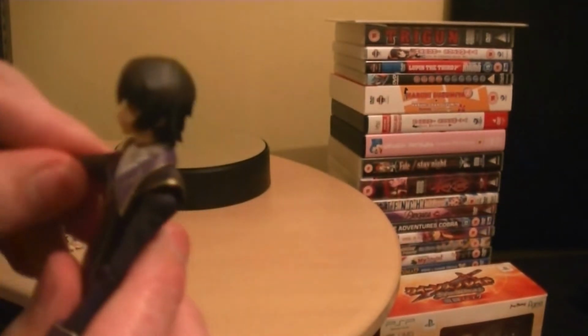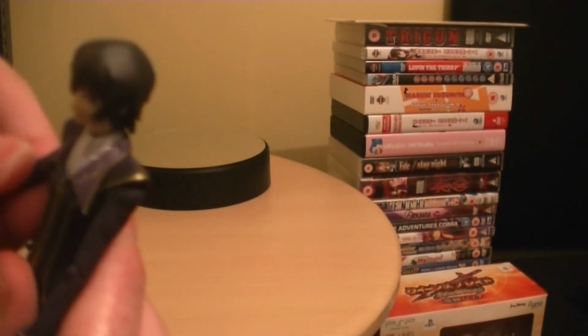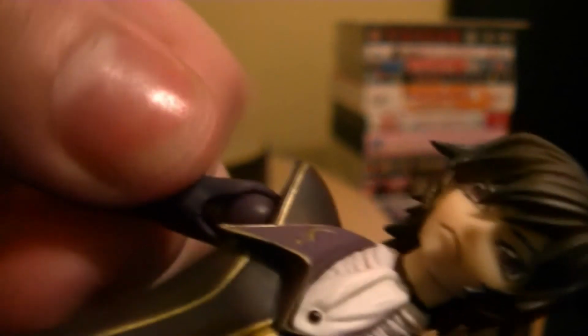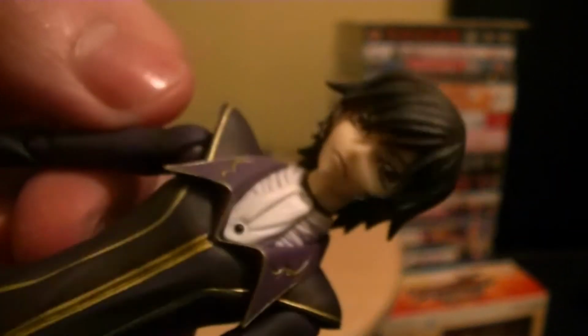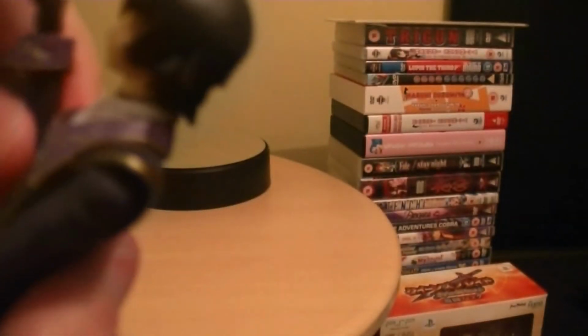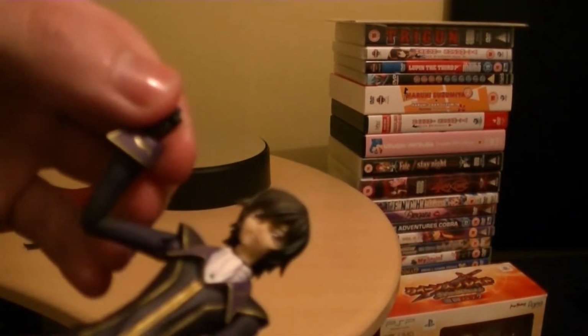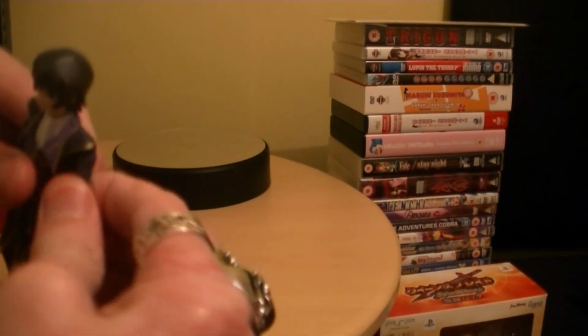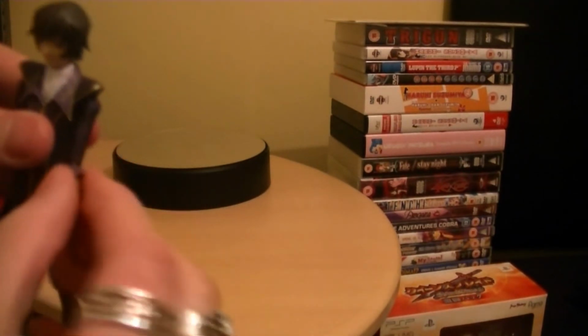He also does have a very weird joint going on there, if you can see. It's kind of weird. No bicep cut. It's got like a one joint there, then a ball jointed hand. So that's that. The same thing for the arm. It's just that stiff because it's a brand new figure.